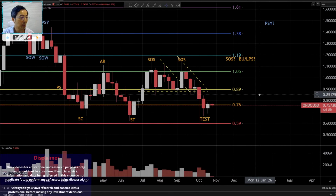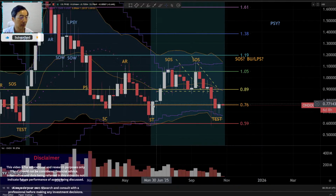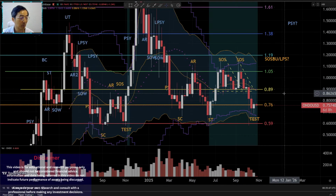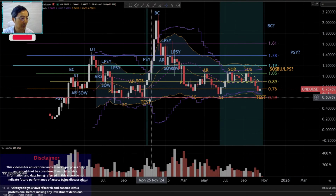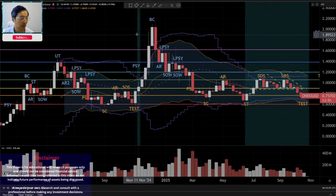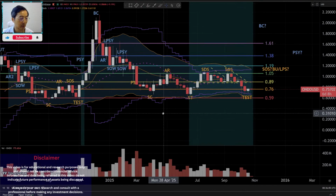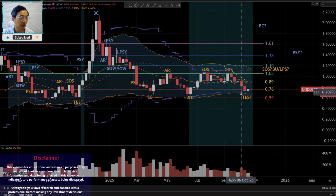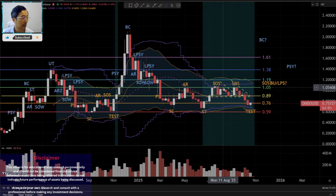Okay, so before we get to the daily, let's quickly check the Bollinger Band and Keltner squeeze, which Ondo is still within, the squeeze that started in June, meaning a bigger price swing is still pending. Last time it happened was around November 2024. That's where the squeeze was, you see the shade, and then we got this massive swing, first to the upside and then eventually coming down. This time the squeeze force is still being built up, so we're yet to see the actual swing happening. So that's the current situation.